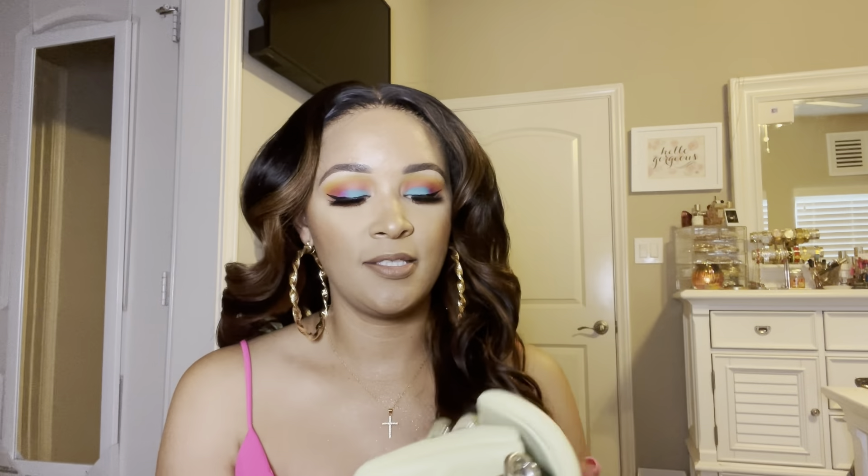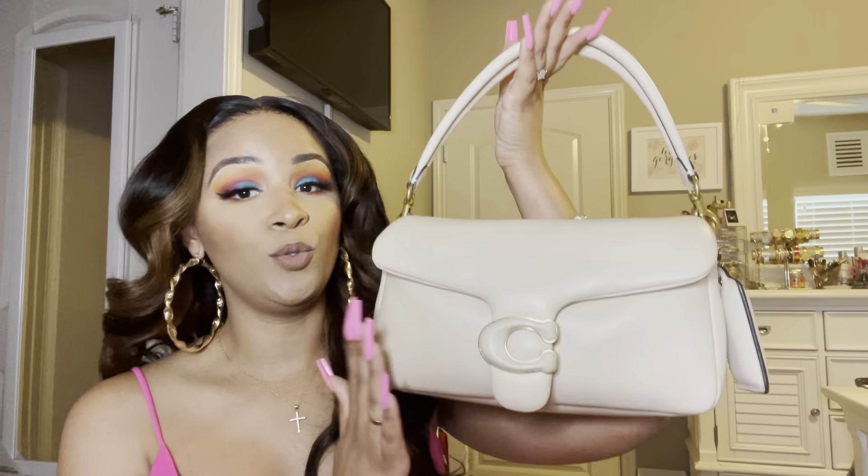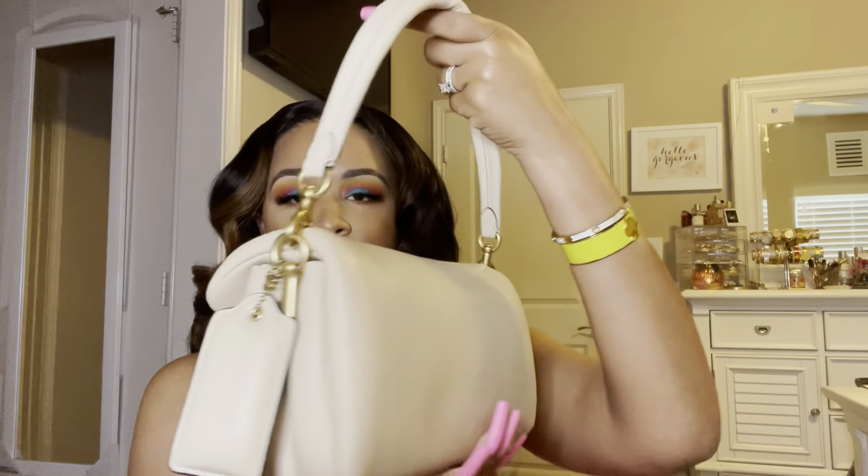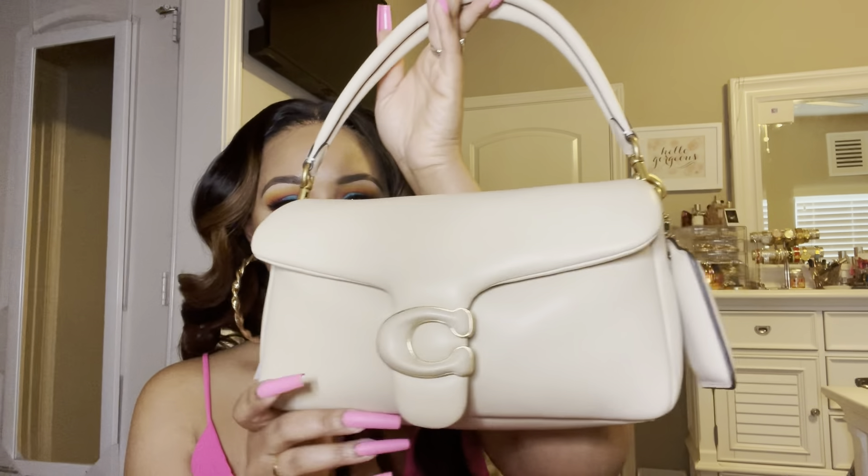Now the 26 does not come in this pale green color — I think this is the cutest color of them all. It comes in tan or nude, orange, green, black, and there's also a gray color that wasn't on the Coach site but I think they sell it on Bloomingdale's. The 26 I got was the nude one. I just thought it was a nice, well-crafted nude bag, and I was in the market for a nice leather nude flat bag. I absolutely adore this bag — it is so very pretty.